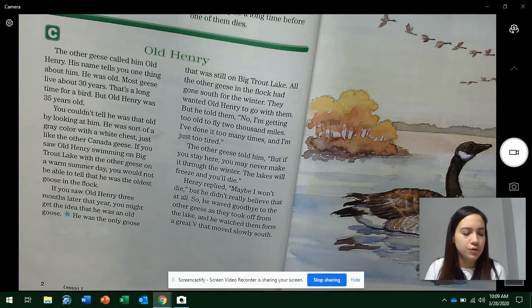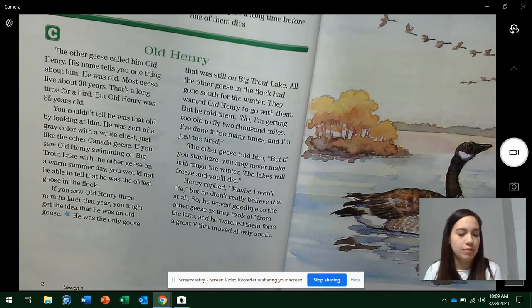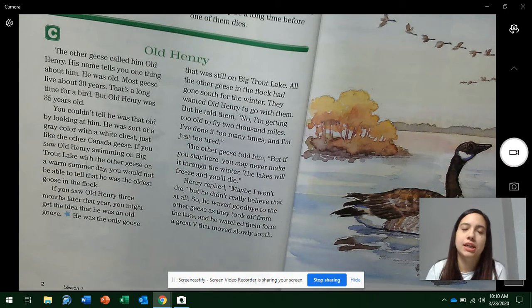Why do you think a goose would die if it had to spend the winter where the lakes were frozen? Yes, because it would be so cold. Everybody, did old Henry really believe that he would make it through the winter? No, right? He didn't. He was just too tired to fly.